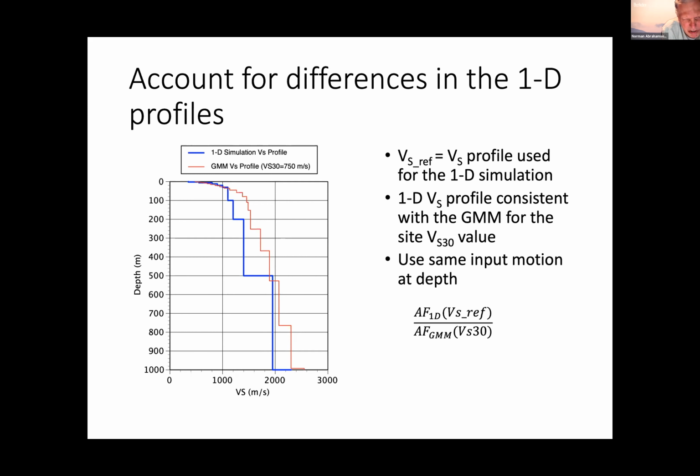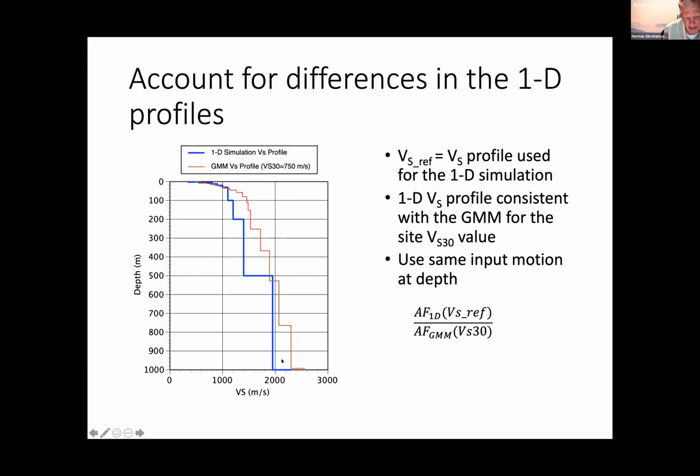We're working on starting to produce these going forward. So when a ground motion model tells you the VS30 equals 400, it should also tell you the velocity profile that goes with that model, which is based on the scaling, the period-dependent amplification that comes out of the ground motion model.